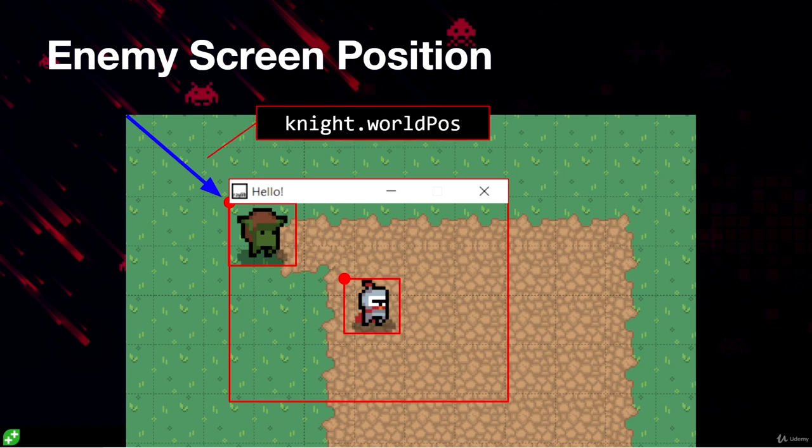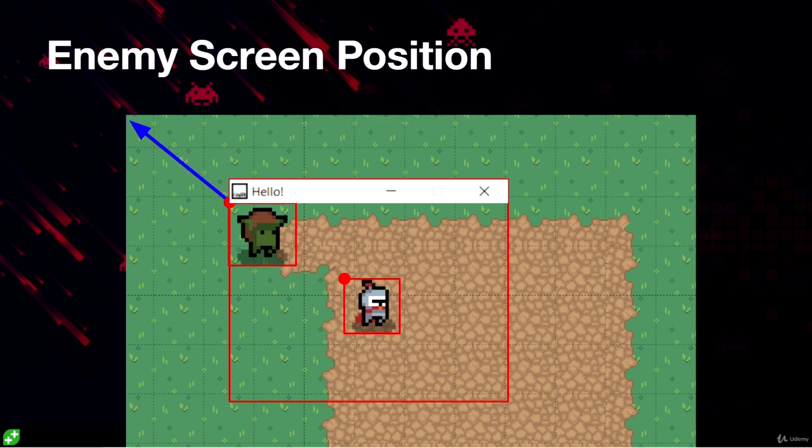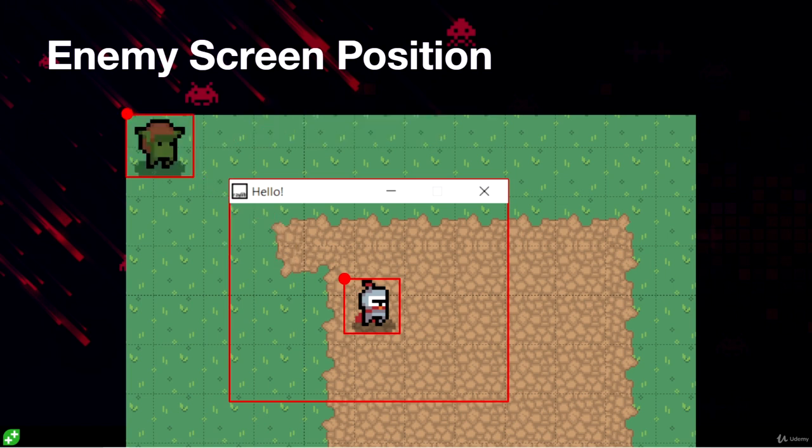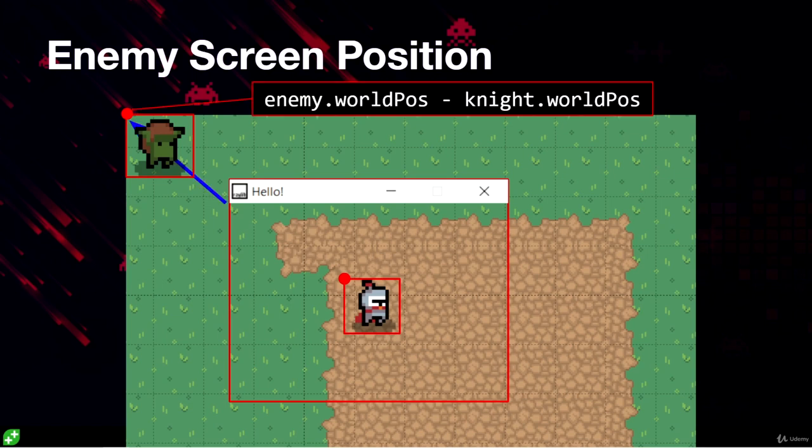Now, if we take this vector and flip it by essentially multiplying it by -1, then we get the vector from the upper left corner of the screen to the upper left corner of the map. So by taking the enemy's world position and subtracting away the knight's world position, then we get the position on the map where the enemy needs to be.